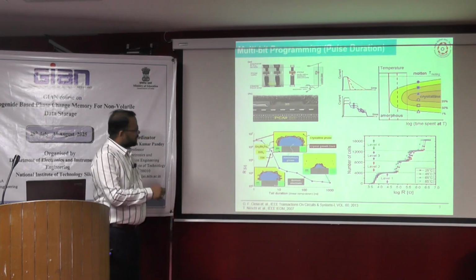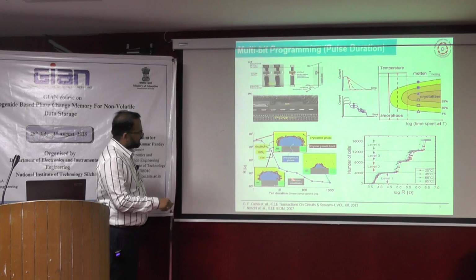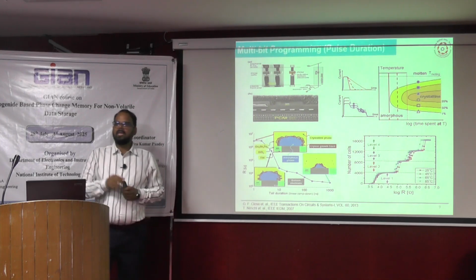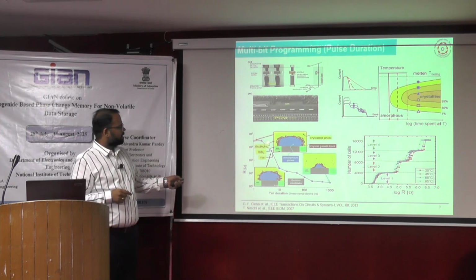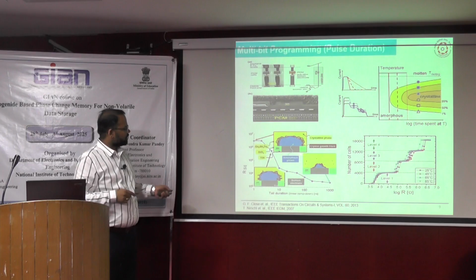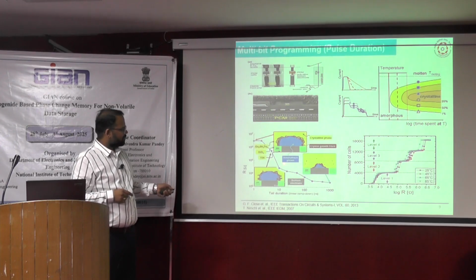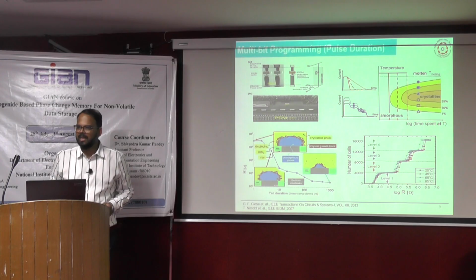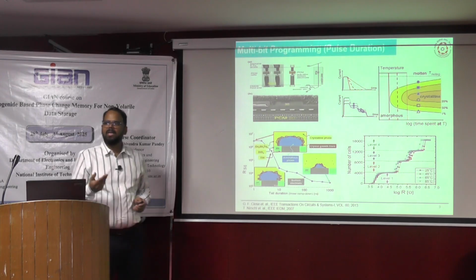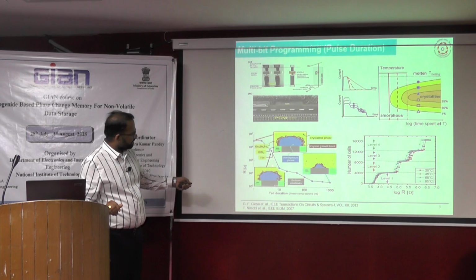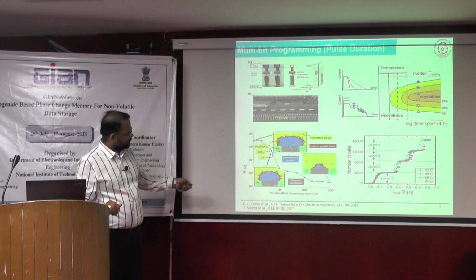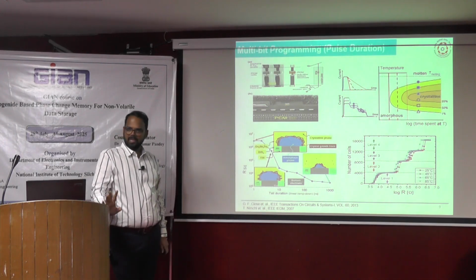Everything depends upon the voltage you are providing. This is the experimental result by which we can see that after varying the electrical pulse parameter, we can easily tune the state of the amorphous volume. You can see how the amorphous phase changes, and then we can tune it and identify the multi-level states. If you are able to tune here, you get a different state. If you tune here, you get another state. Similarly, as you move along, you get the states. Is it clear, all of you?